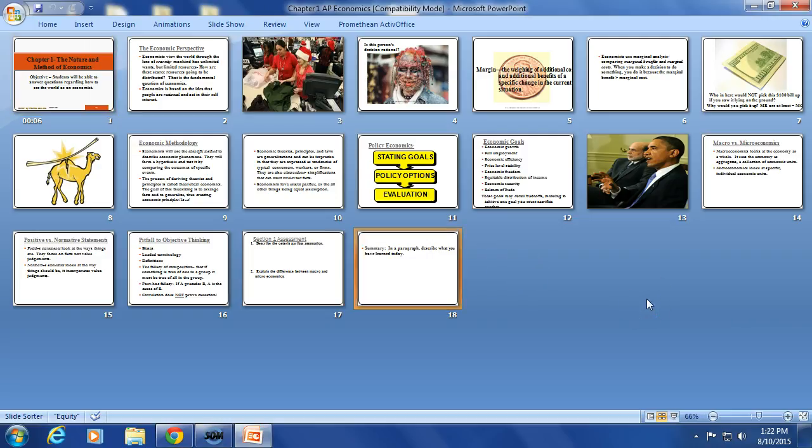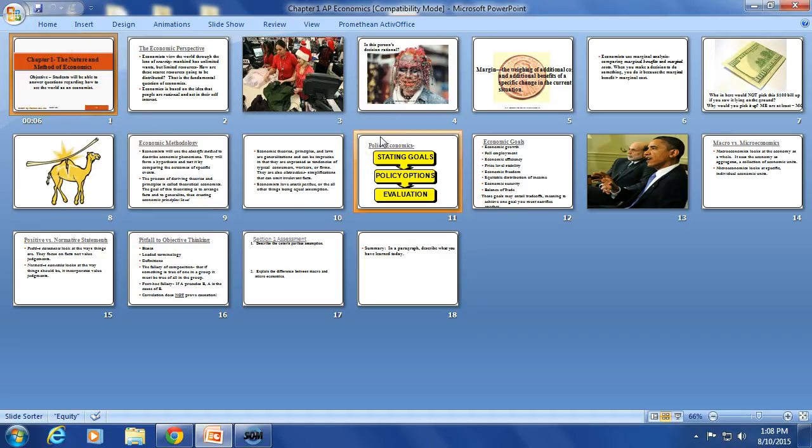You can also take the notes in whatever style you choose, whether it be Cornell, outline style, or some other style of your choice. The other way you can do your notes is to print out the PowerPoint and take notes on each slide. So let me show you how to do that.